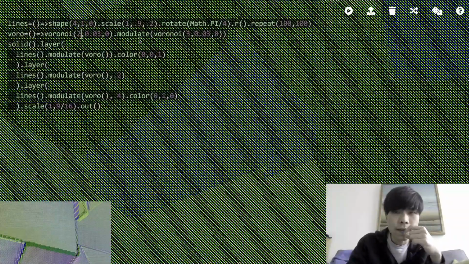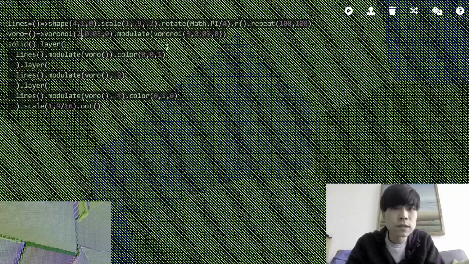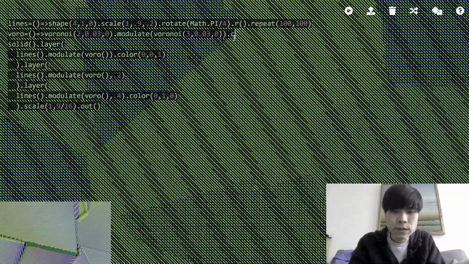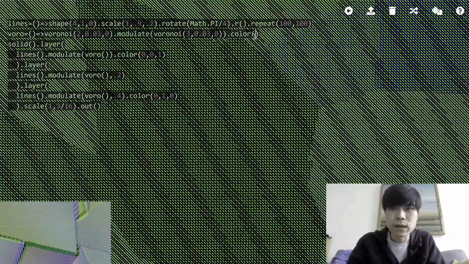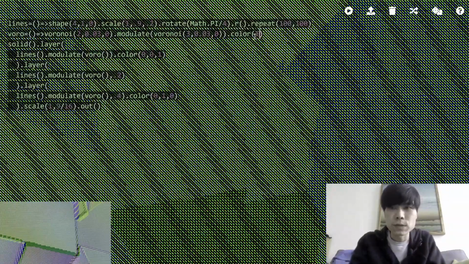Also, I think the shifting, I would add this in the modulator function. I would add color 0, 1, or 1, 0, so that it's modulating. Oh, wow, that's getting crazy. It's only pushing the pixels in the X direction and taking the Y direction out.